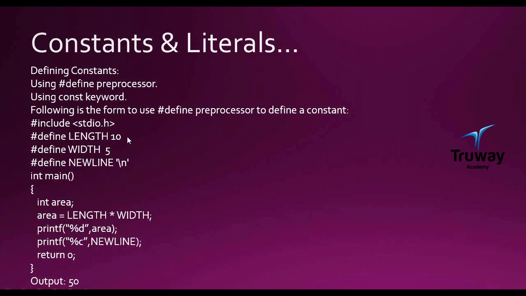So here this program tells about how we can create a constant in C language. I can use the #define preprocessor directive for it. #define, the constant name and the value for the constant. It can be of any type. You don't have to worry about the data type here. The compiler takes care of the entire thing.